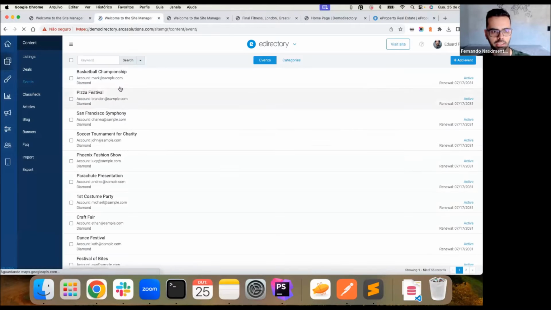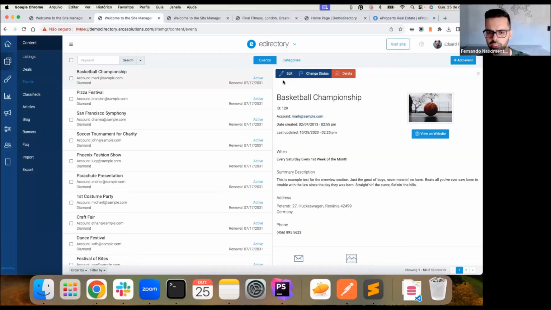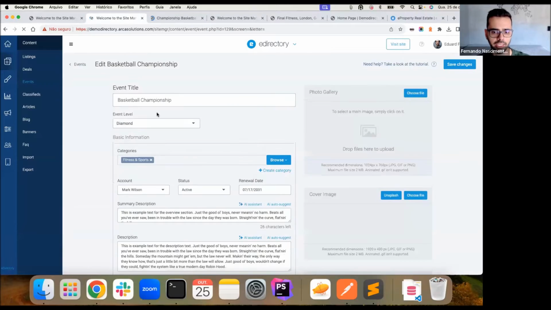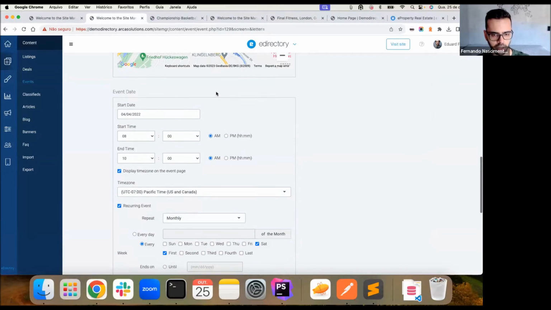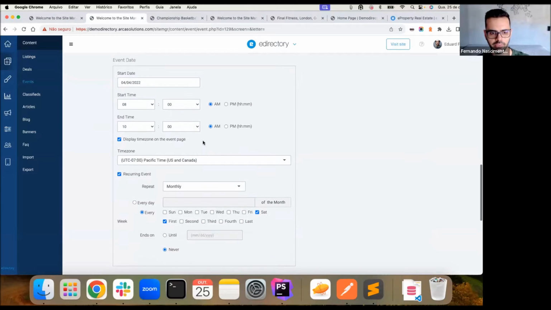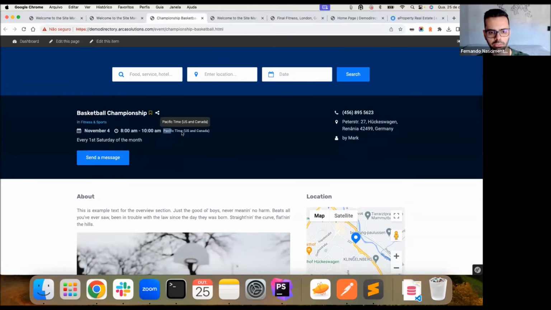The same thing was done for the events. I think I have an example available here as well. Let me check. In this case, it was applied to the date and time of that event, of course. So here on the part where I configure the date and time of this event, the same checkbox and drop-down was added. So I can pick the time zone of that event. And on the detail page, it's going to be shown right after the time of that event. The same thing will be available on the results page.